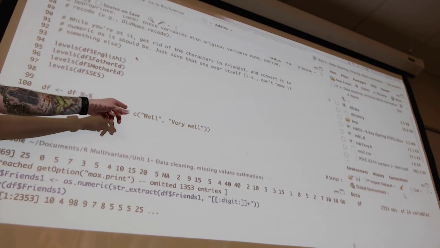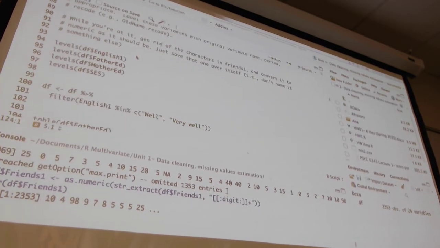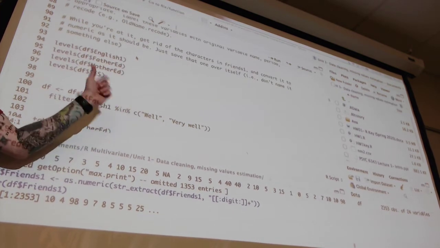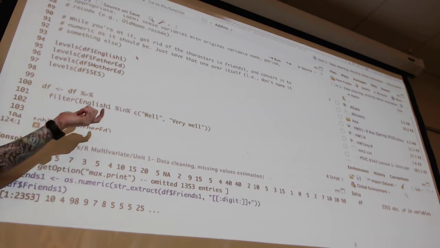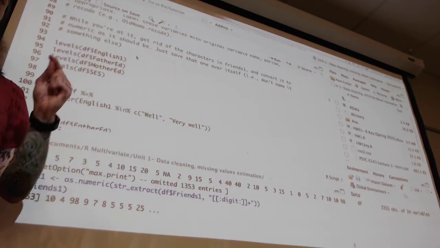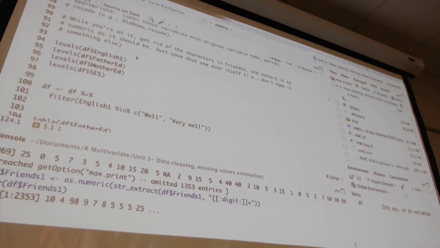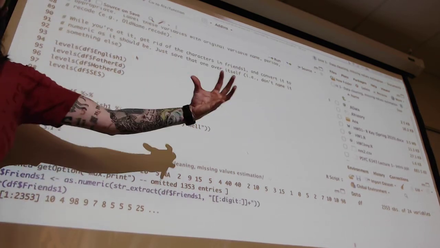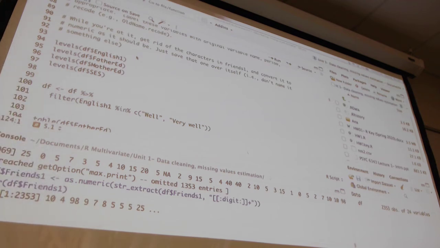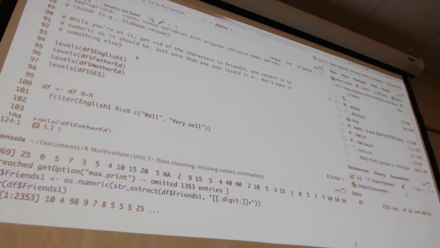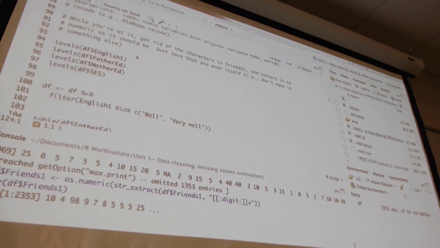It's a really, really handy operator to have. One of the unfortunate things is that the inverse of this operator doesn't exist naturally, that there's not a "not in" something. That function does exist, but it's through another library. If you load that library, you can specifically call %nin, meaning not in this list of stuff. But this is a very handy logical operator to have in your tool belt.